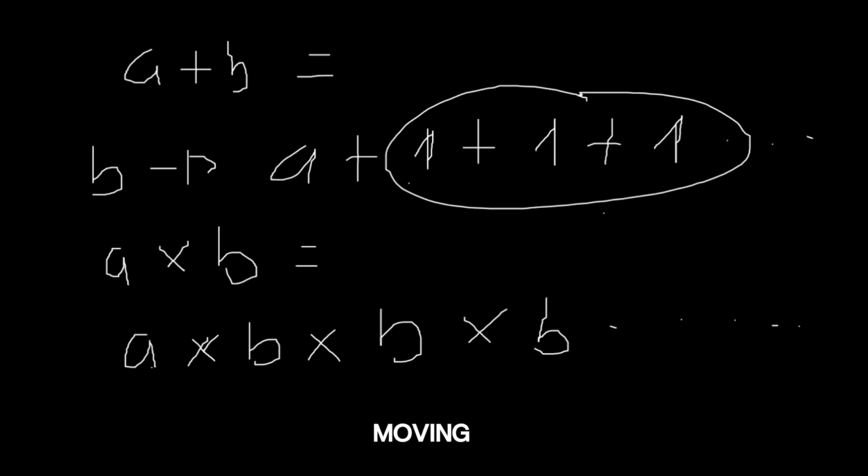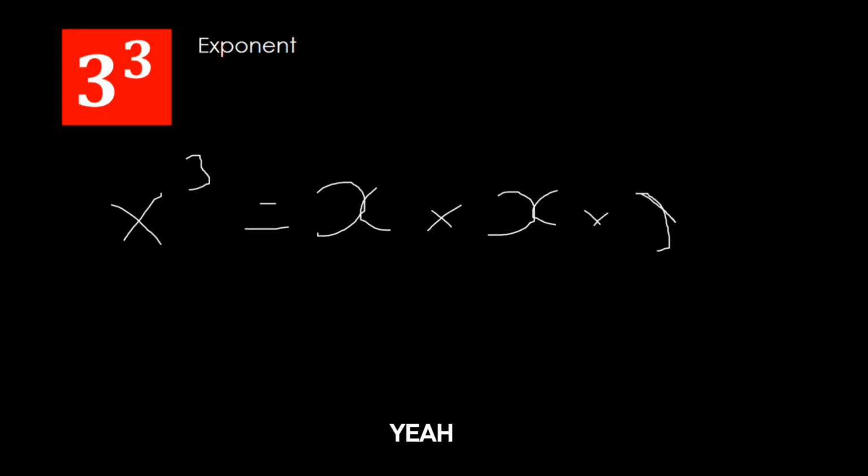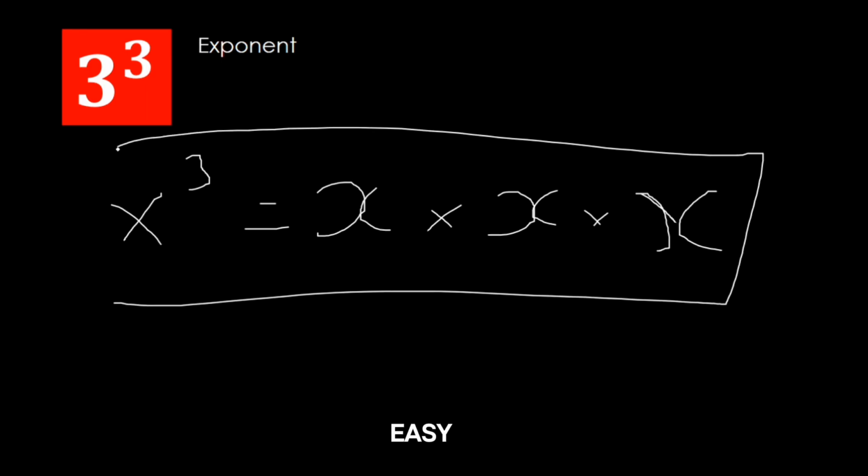Okay. Moving on to exponent. Exponent just like this, and what it simplifies, 3 times 3 times 3. Easy. What about we put in x and cube it? That is x cubed. This is equal to what? X times x. Okay, just write it somehow. X cubed is equal to what? X times x times x. Yeah, that is just easy as that.